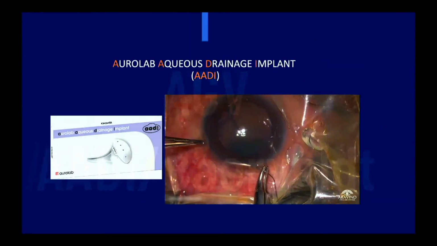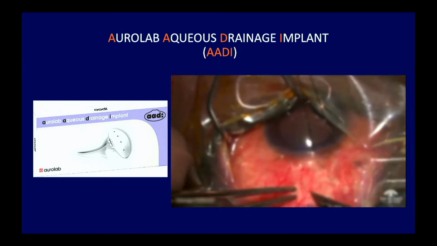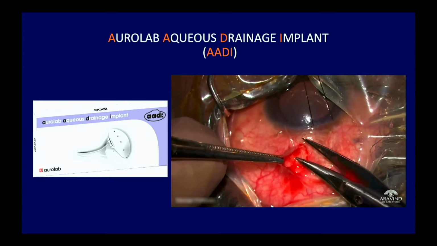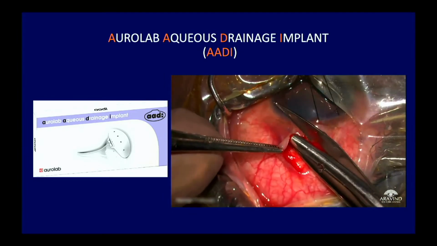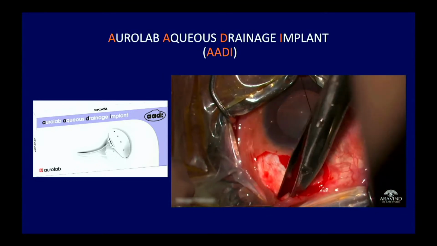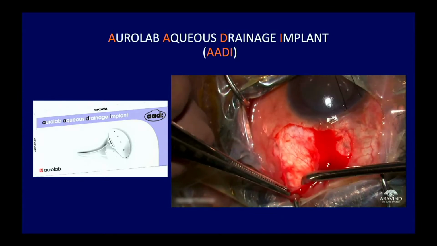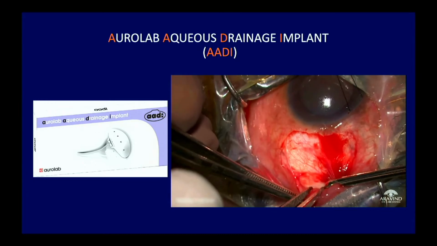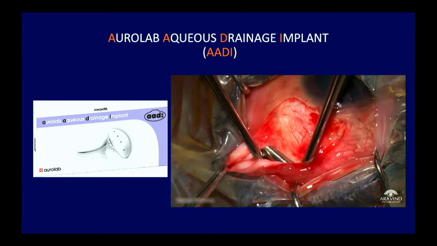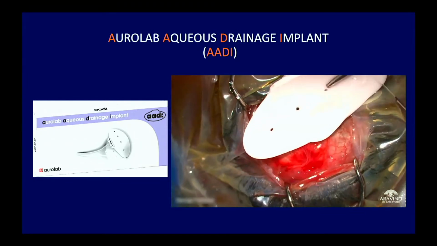So we'll go to the other one, which I'm sure nobody is covering, so I thought I'll show you how we do a tube shunt surgery. Tubes and valves have been there for several years now, Baerveldt almost 20 plus years, and then we had an opportunity to develop from Aurolab the Aurolab aqueous drainage implant, which is similar to Baerveldt. I have no financial interest, and now it has been extensively used. A couple of weeks back, I was in Ghana, where they had it and they were comfortably doing it. I think it's because of the availability people are now using it.